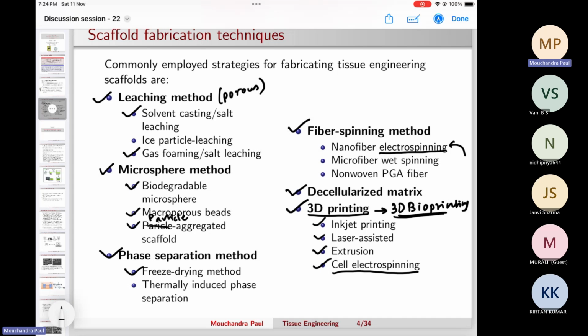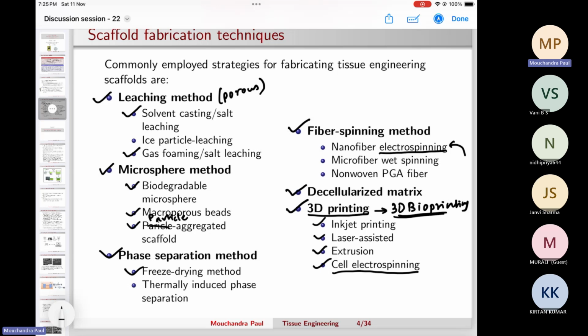So if any one of you wants to pursue this area, you can use this technique and create your tissue of interest. All right. And we are actually after the US, China, and then Korea. So we are very fast growing.